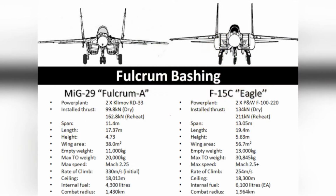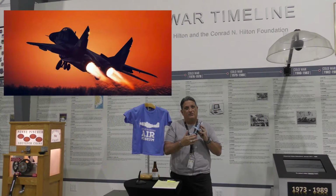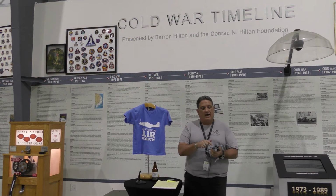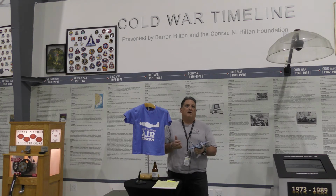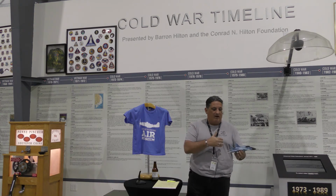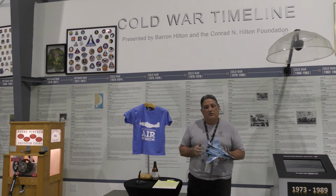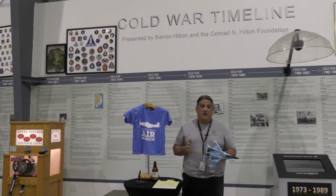Range on the aircraft on a variable mode is about 1,000, 1,100 miles. When I say ferry, that means that this pilot is not at military power. What's military power? That's where all the gas comes out the back in those afterburners. So if this pilot without external stores, and in the case we're going to talk about now, no ability to tank, although the pilot's going to be flying from relatively, Ukraine's not a huge country, but he's going to be flying close to airfields. You got to think that really the airplane has about 900 miles range. So 900 miles range in combat, not very much at all.